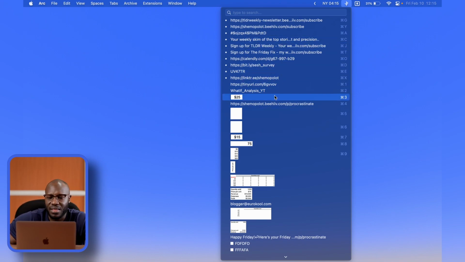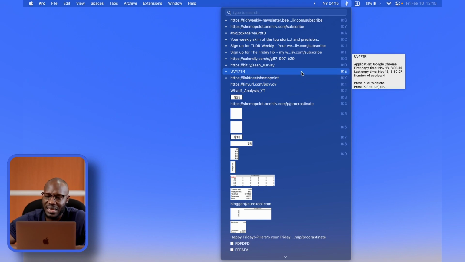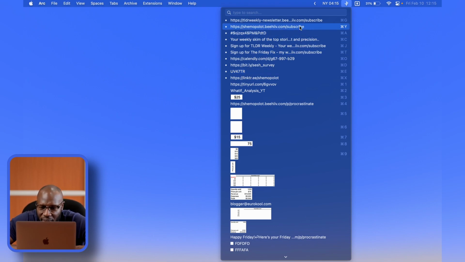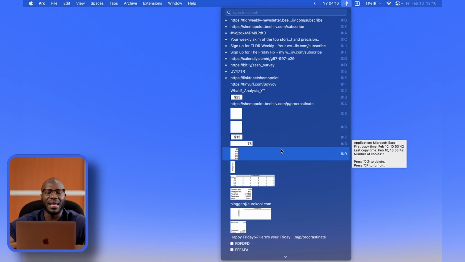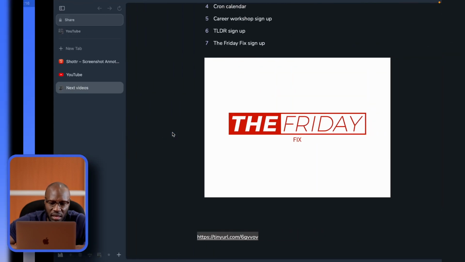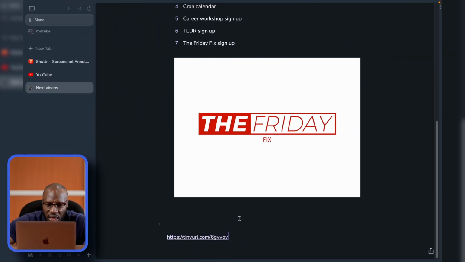That I've copied, rather. Copied or cut, okay? So now, what's really cool about it is the links that I paste consistently, I can pin them. I can pin them using Option and P. I can pin them to the top such that I can access them quickly whenever I want to, okay? For example, but otherwise, that's all Mackie does. I paste something, and I'll give you an example.